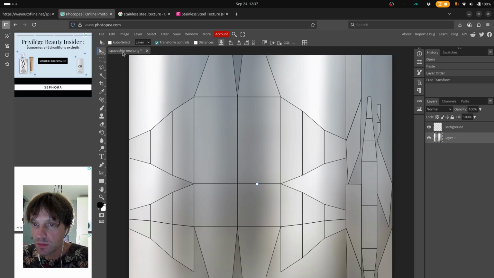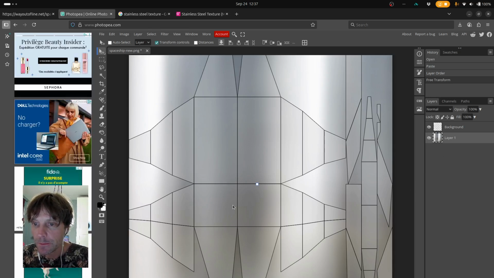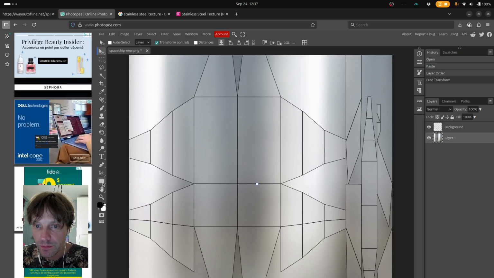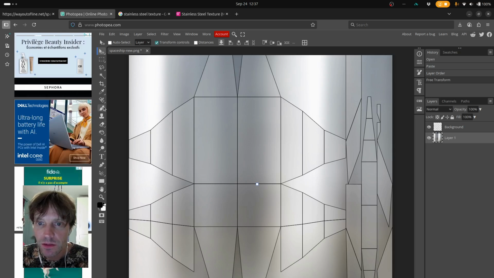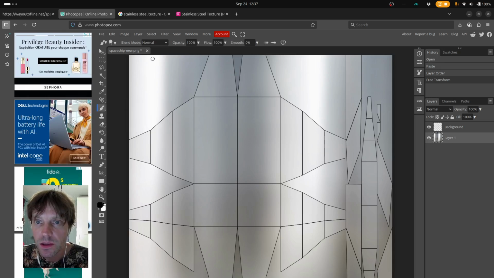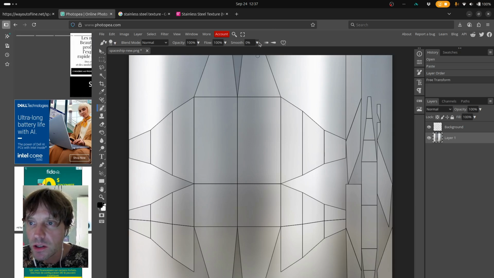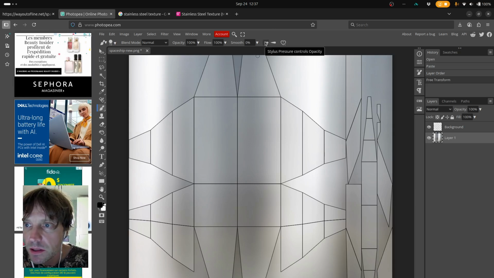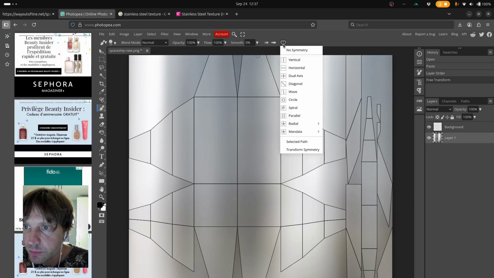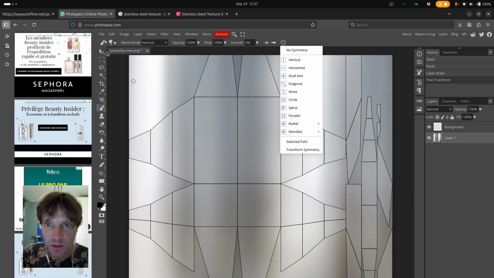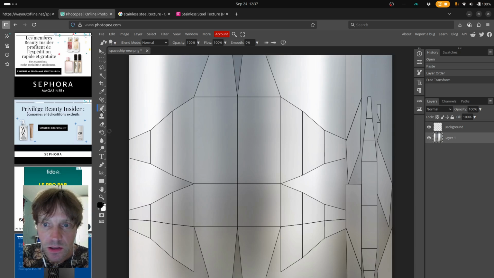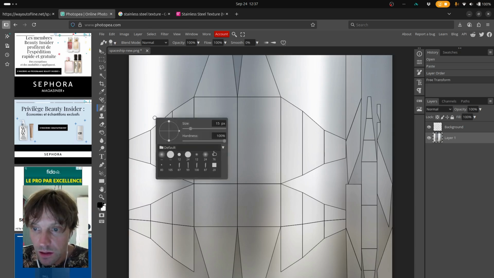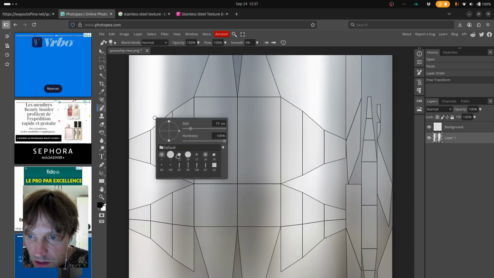Let's see if I have some logos that I could use. Like we could make a logo. See if they have some brushes here. Brush tool. And I guess these brushes are quite simplistic. I'm confused. It's definitely not as cool as Photoshop, but it's not bad either. So right click. Here we go. We have some options.